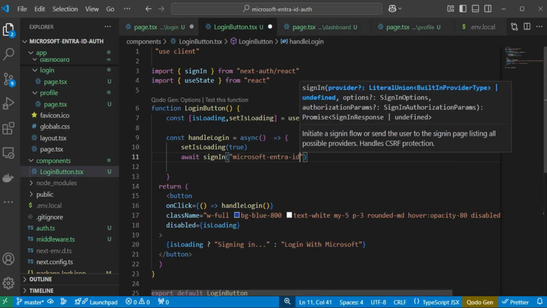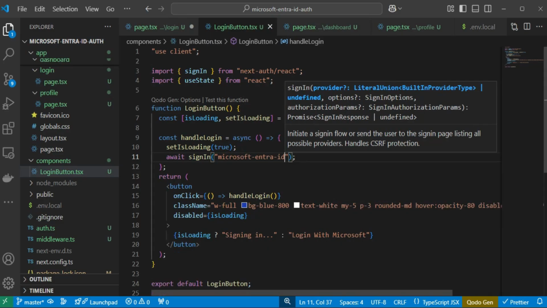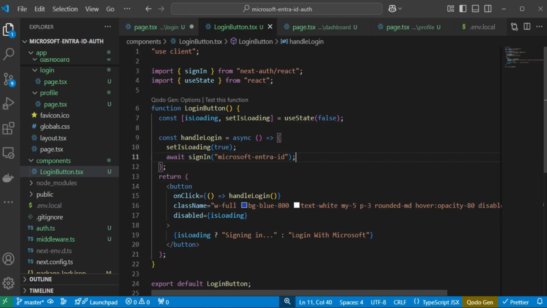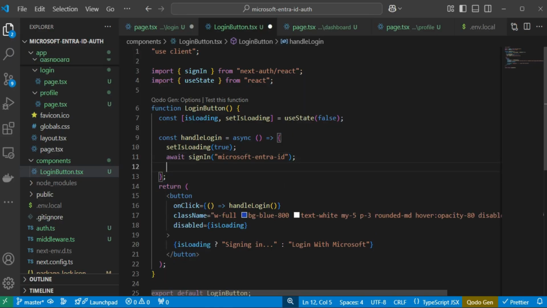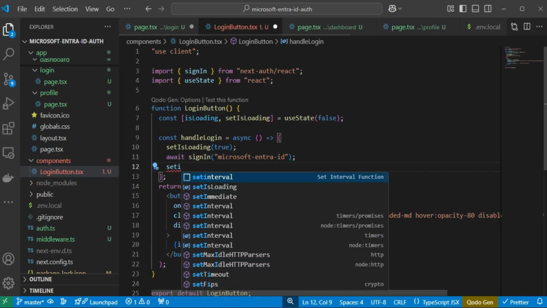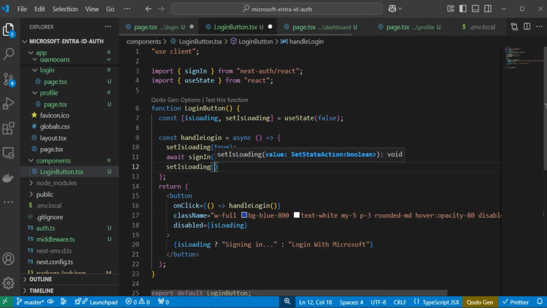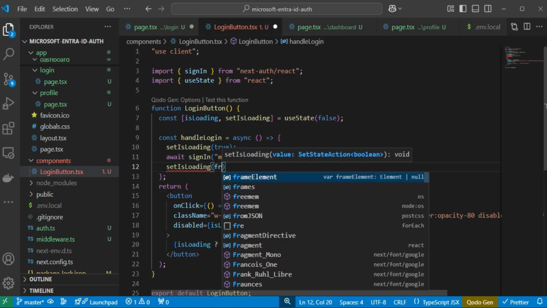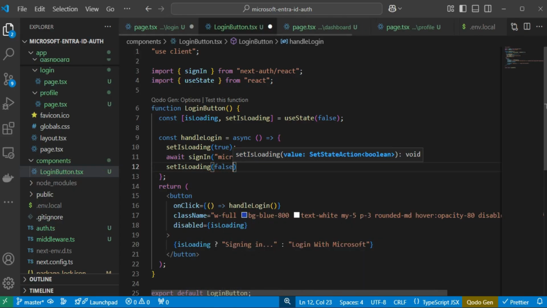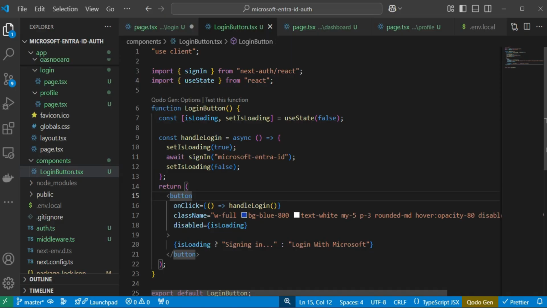That is done, and after that, if we want, we can also update our loading state, but if you don't want, you can leave it as it is, because once we have successfully logged in, we will no longer be on this login page. So let me save this file.